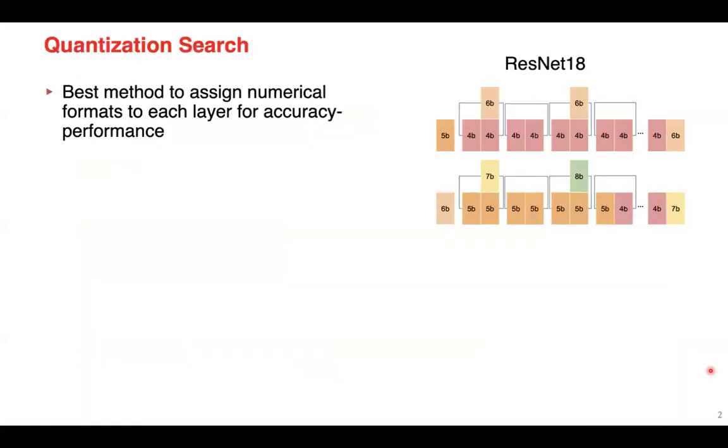So what is the best way to actually assign these formats in order to maximize accuracy and performance for the network? What I'm showing here on the right is a ResNet 18, and each block represents a different layer within the network. The first block on the left is the first layer in the network, and the inputs go left to right.